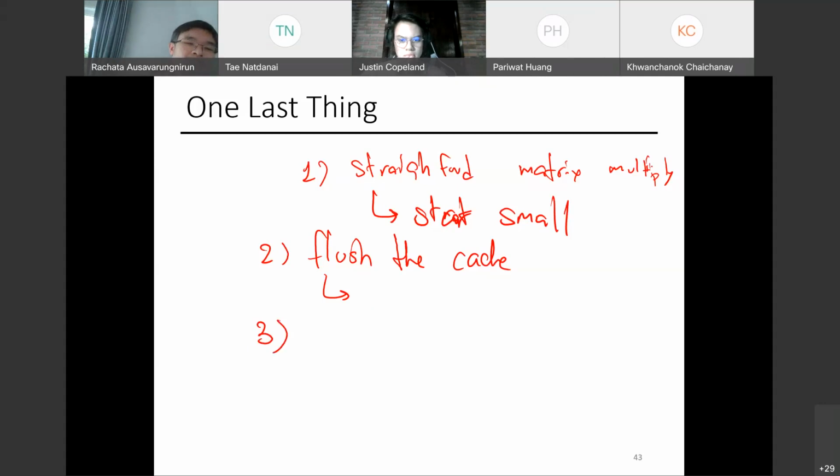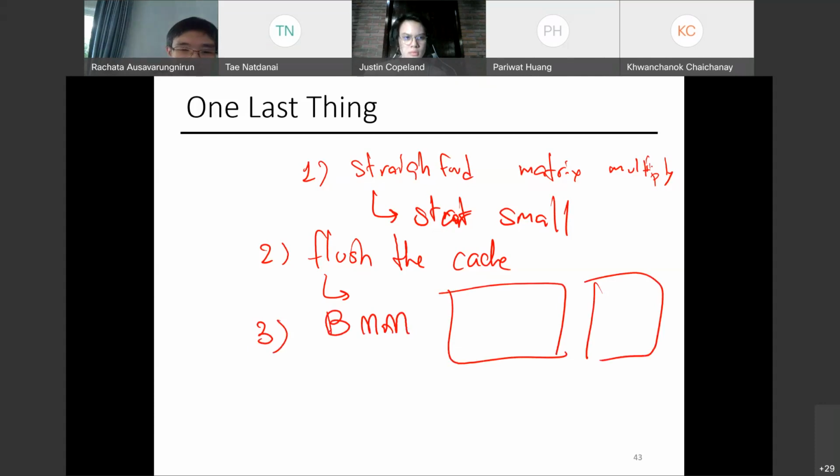The third task is to do block matrix multiply. What is a block matrix multiply in general, right? When you do a matrix multiply, typically you would multiply this part with this part, right? So if the array is bigger, it means that the thing you're multiplying might not fit in the cache because it's too big. A block matrix multiply would do this.